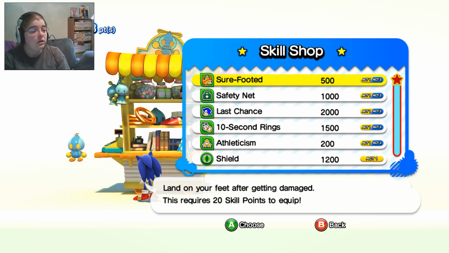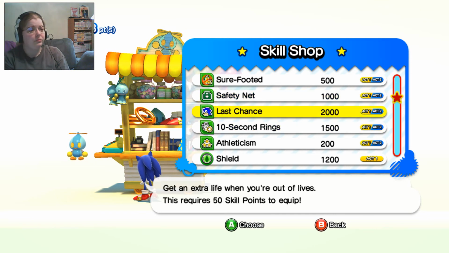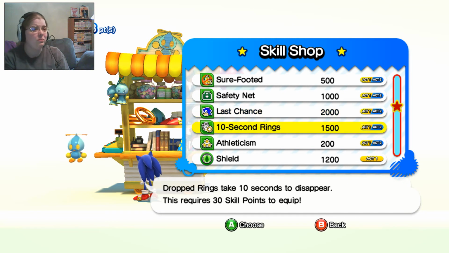Sure-footed. Land on your feet after getting damaged. This requires 20 skill points to equip. Let's see. Safety net. Get 10 rings after a restart. And both Sonics can use it. You can tell because of the Act 1 and Act 2. That shows which Sonics can use what. Gain an extra life when you're out of lives. There's no real point to losing lives, though, because you can always just restart from the beginning. It's kind of annoying, but at least you don't have to start the whole game over.